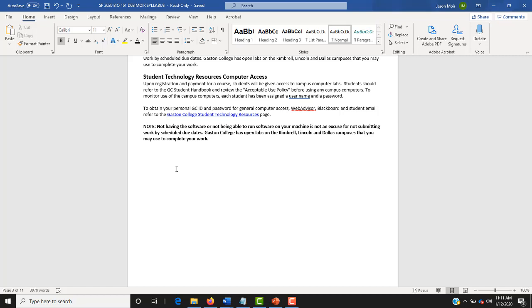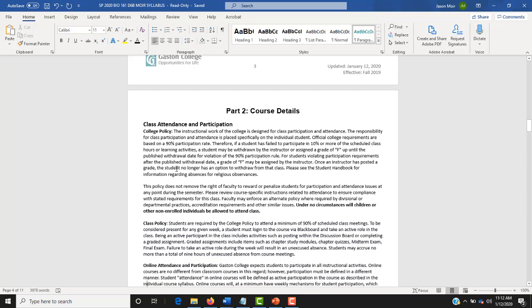It is a reasonable expectation to assume that you are going to have access to the internet. Everything will be done online. If you don't have reliable access at your home or where you work, there are computer labs on every single campus at the college. So there's no reason to not be able to access a computer somewhere to turn in your work.